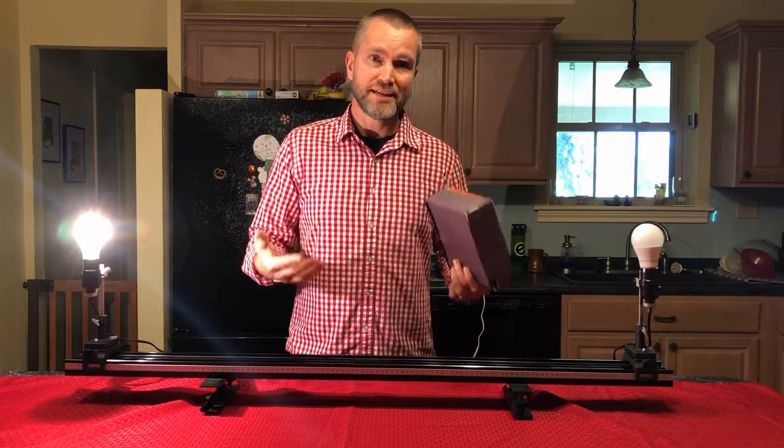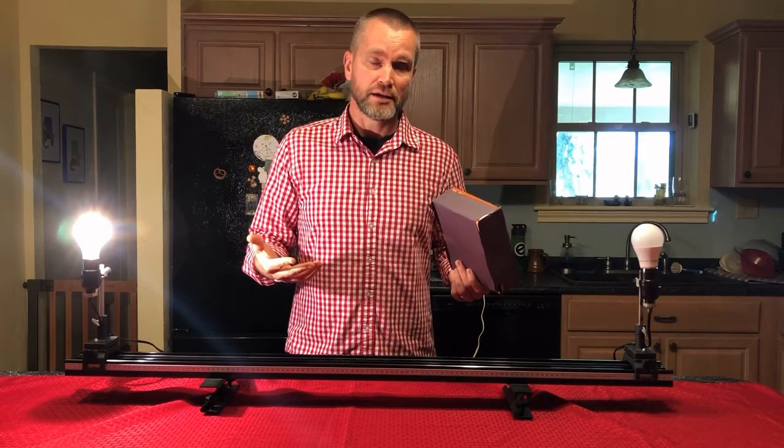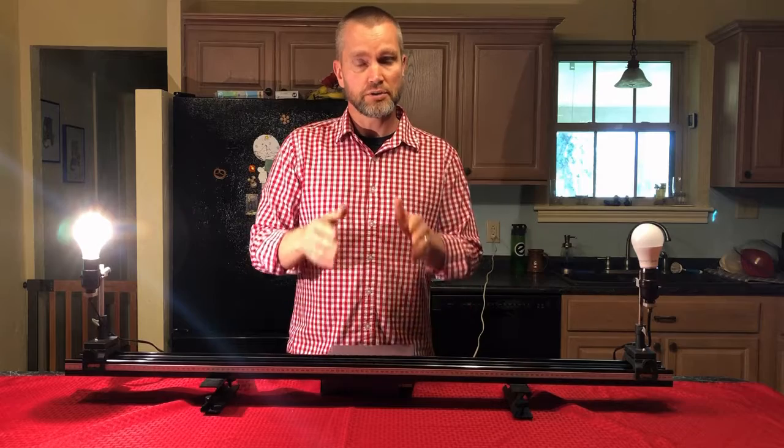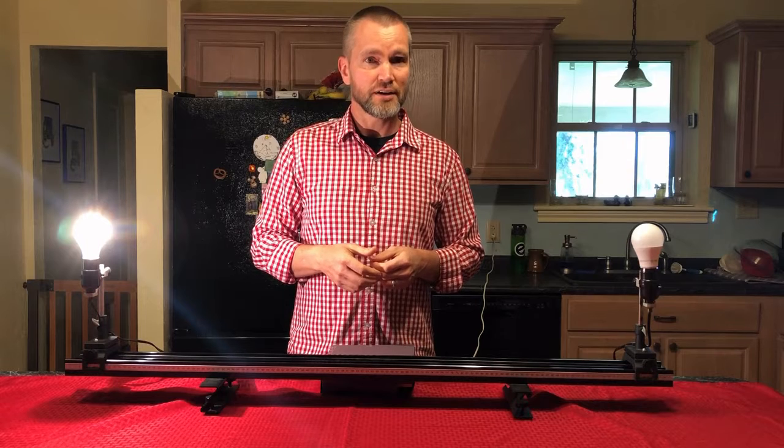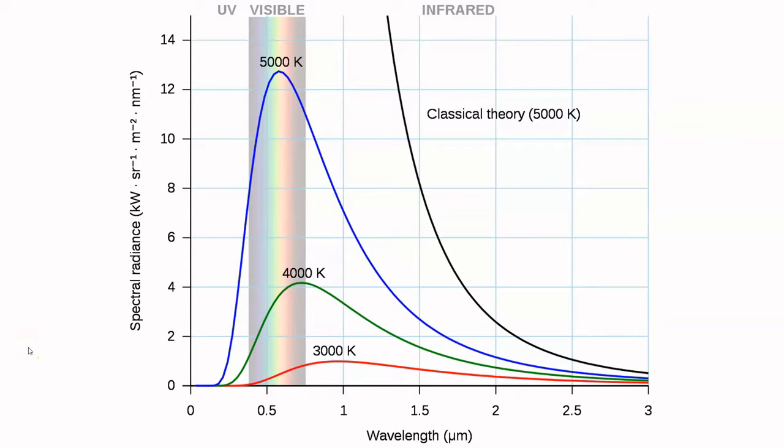Stars emit light like a black body. They emit light, however, across all different wavelengths. So let me show you the spectrum of a black body. These graphs represent the spectra of black bodies of different temperatures. On the y-axis, we have the spectral radiance, or the brightness of the object. And on the x-axis, you have the wavelength, which also represents the color. So this is the visible spectrum around this wavelength. And as our wavelength gets longer, all of this to the right of the visible spectrum is the infrared portion of the electromagnetic spectrum.